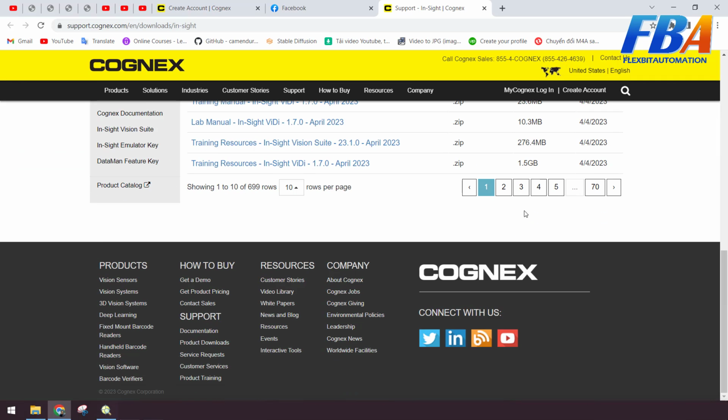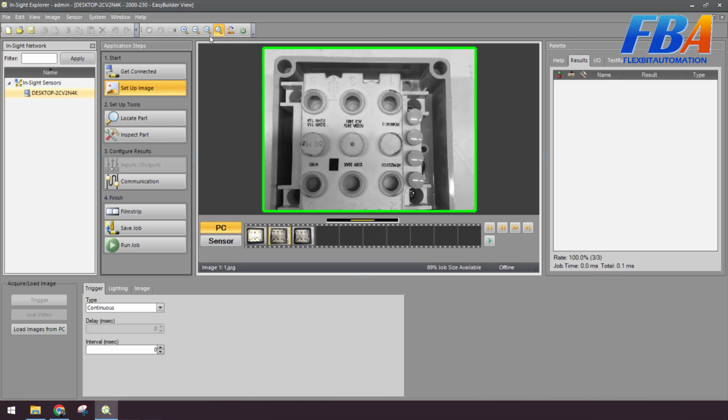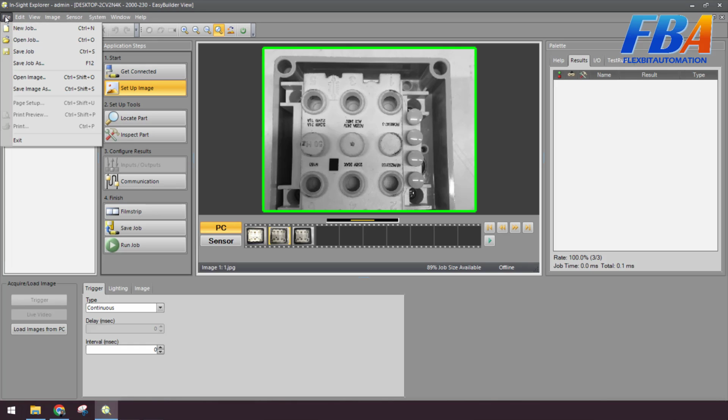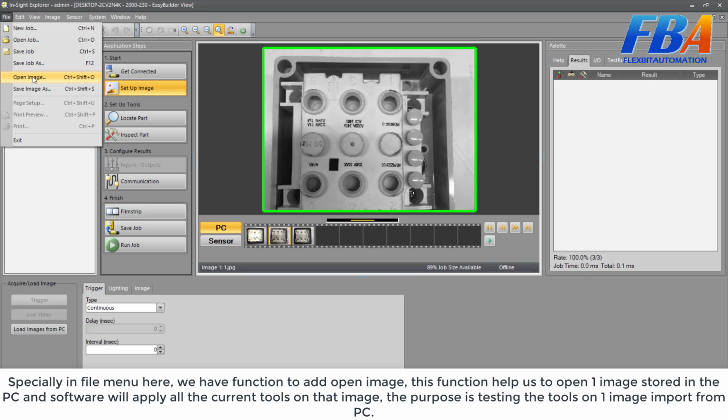Next, I will review briefly the other menus. Firstly, File. It has some common activities like New, Open, Save As. Especially in the File menu, we have a function to open an image.